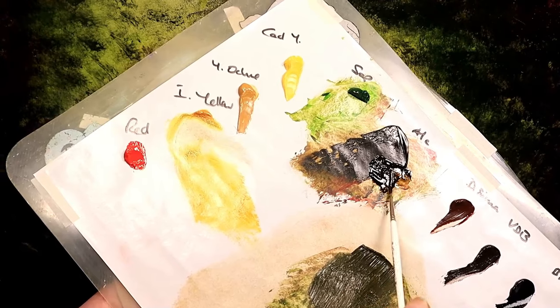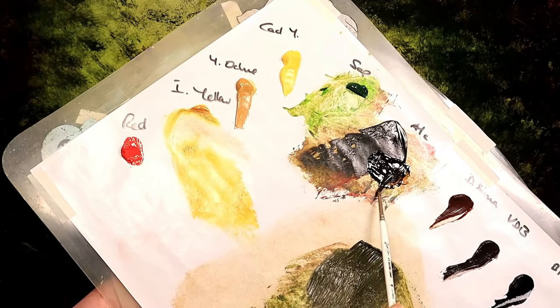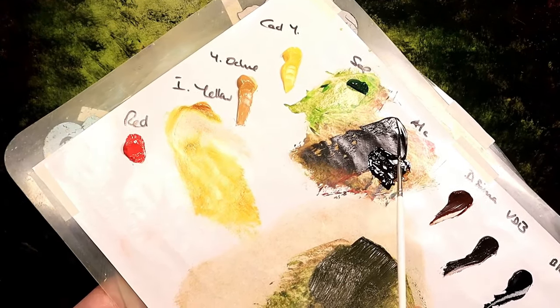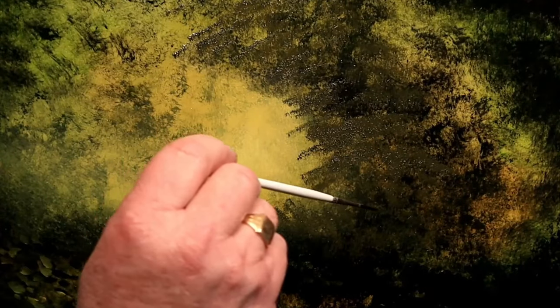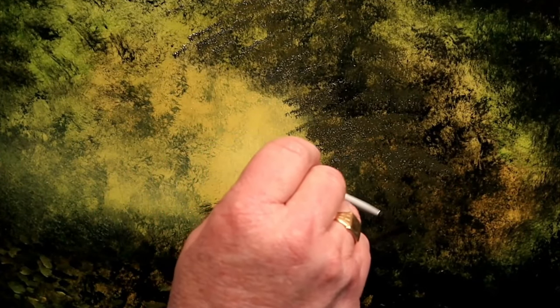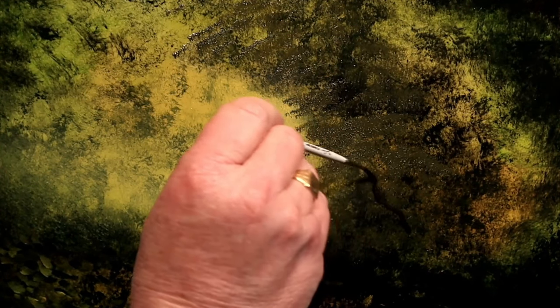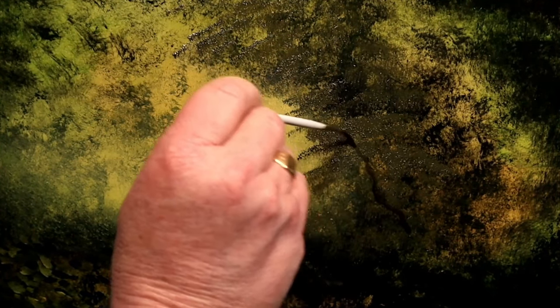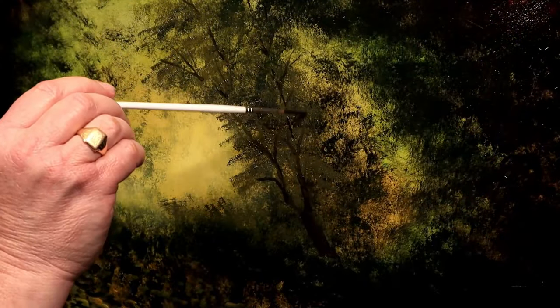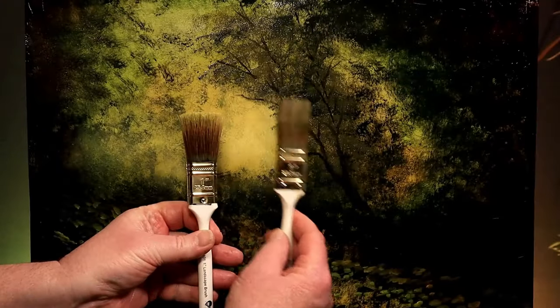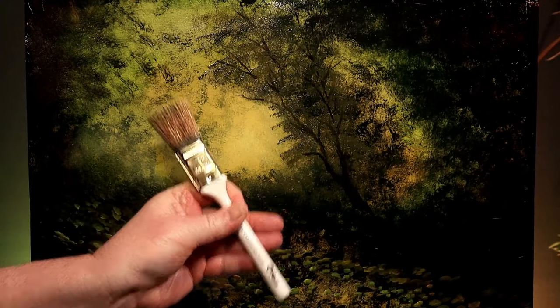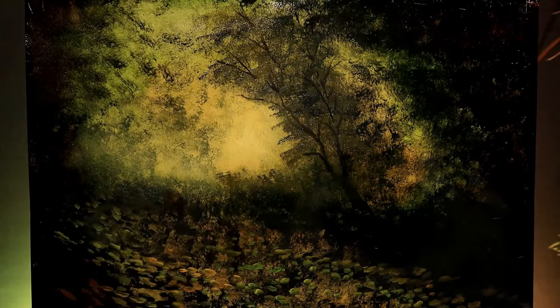Now, let's add a few tree trunks. I've added a few drops of odourless thinners to the side of my Christmas brown. And I roll my liner brush through this paint. Paint using the tip of the brush. Notice also how I wiggle and jiggle the brush to make a nice gnarly trunk. You won't see very much of this tree through the highlighting. So, just add the main trunks and branches at this stage. Don't forget, there are two brushes on the go here. A nice newish brush, which I use for that background, and the old brush.